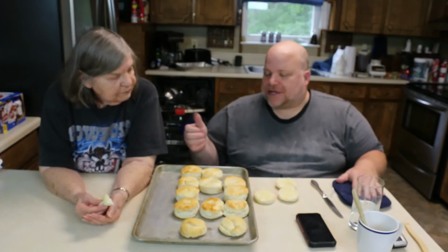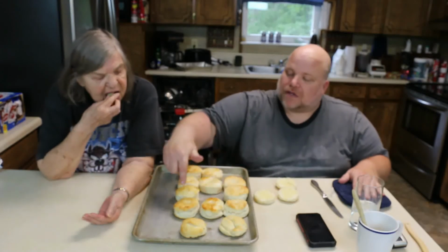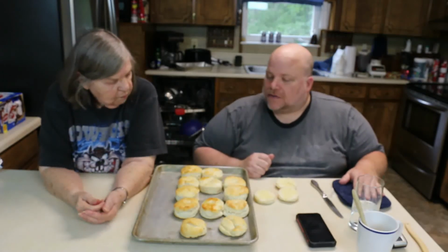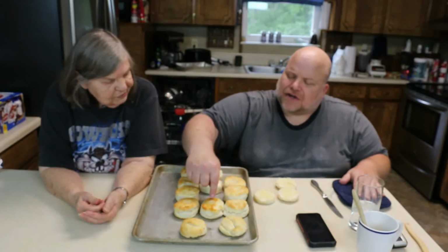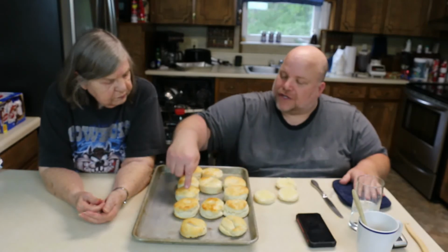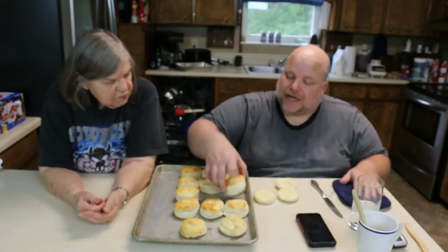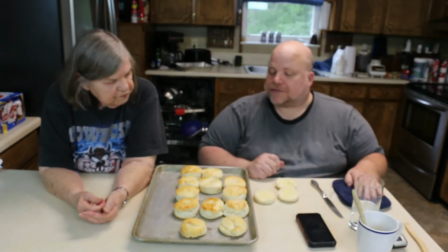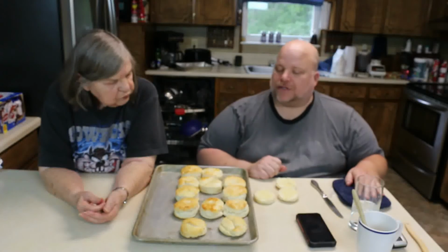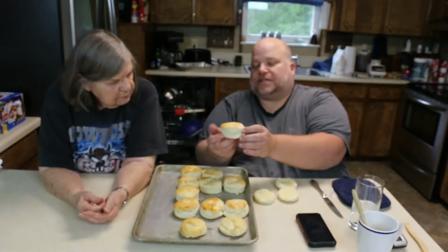So, the myths, the tips that I was looking at was using the thumb. I didn't really see any difference in the rise, nor did I see any appreciable difference. This one got a shinier, different color by brushing it with butter before versus without butter. I think just the plain top biscuits look the best without the thumbprints and touching. I mean, that's a fantastic looking biscuit.